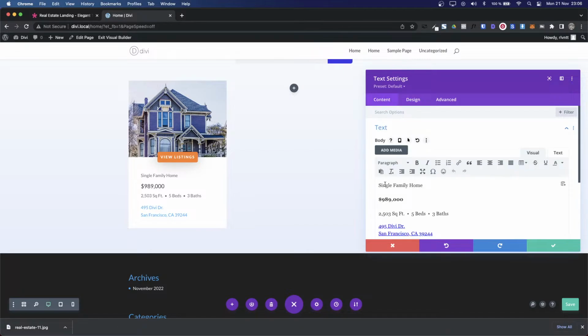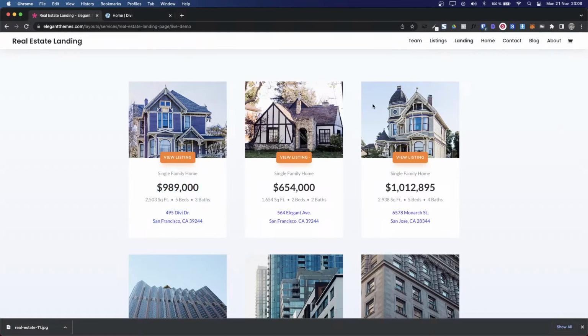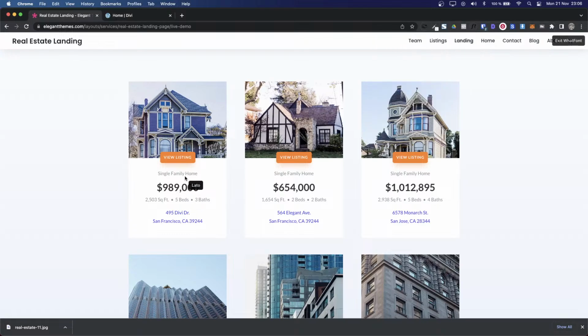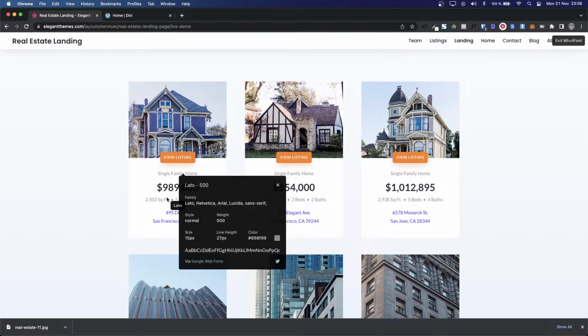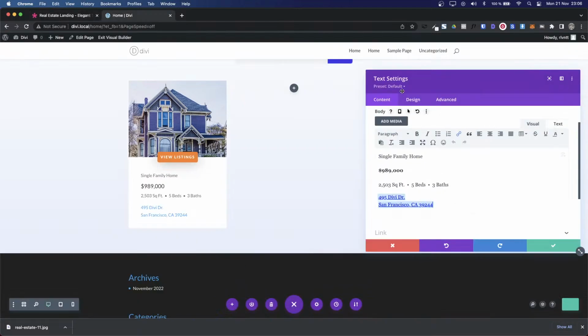Let me see it. We have paragraph and H4, another paragraph, and this is a paragraph with a hyperlink. So probably that's the way this is done, because I'm pretty sure this text and this text have the same characteristics. And yes, so 15 pixels size.